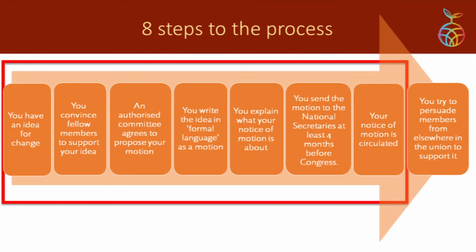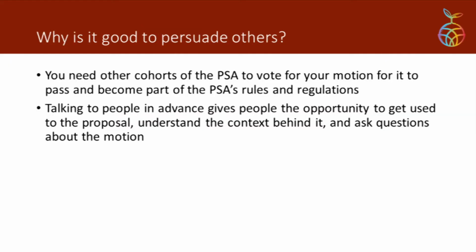So once you've got it submitted to Congress, it's time to hustle, and the formal language of this is lobbying. We lobby because we need wider support for our motions to pass. This can happen through multiple forums, but it's definitely good to identify those who are attending Congress and have conversations with them. These conversations can identify any potential roadblocks or unexpected difficulties. If this happens, you've got the chance now to work on your rationale for your motion.